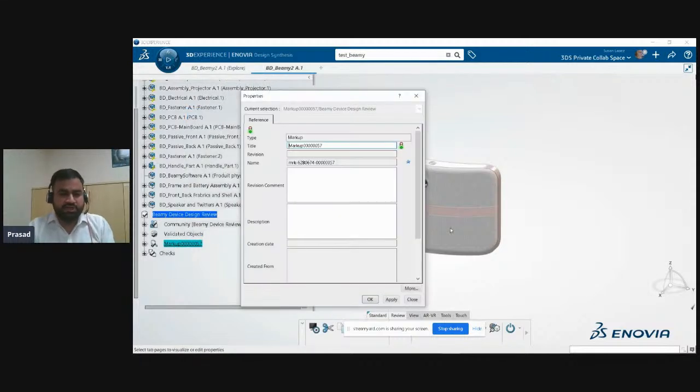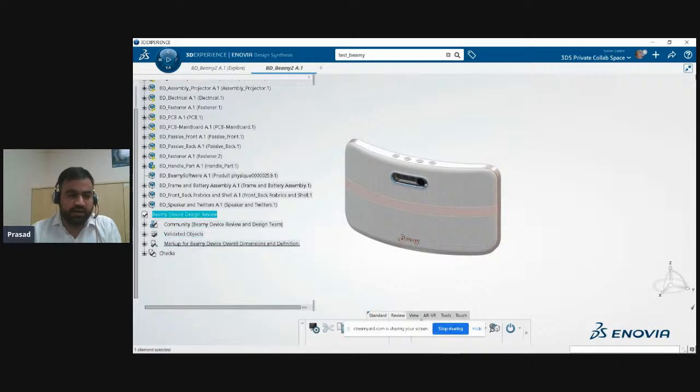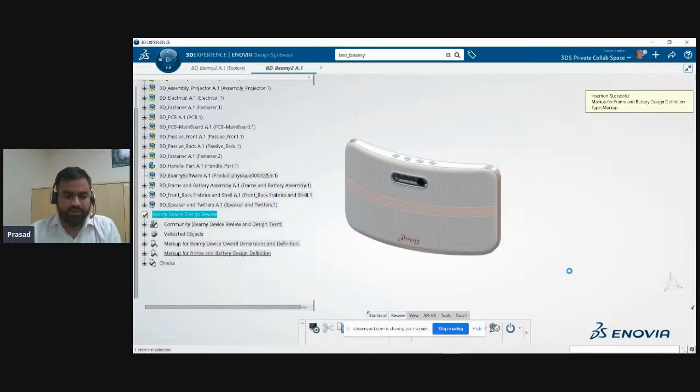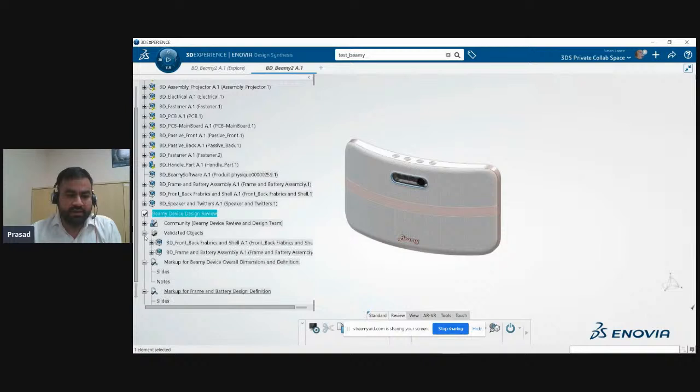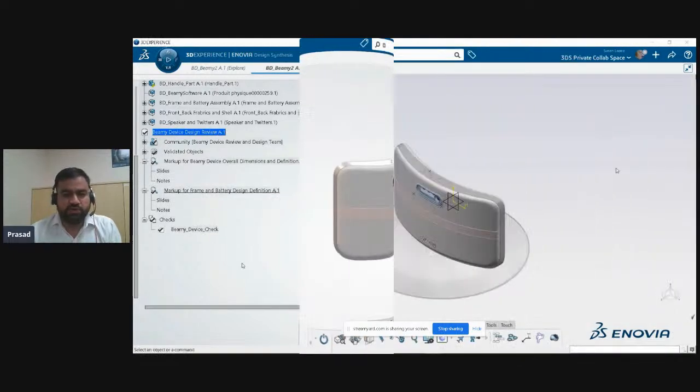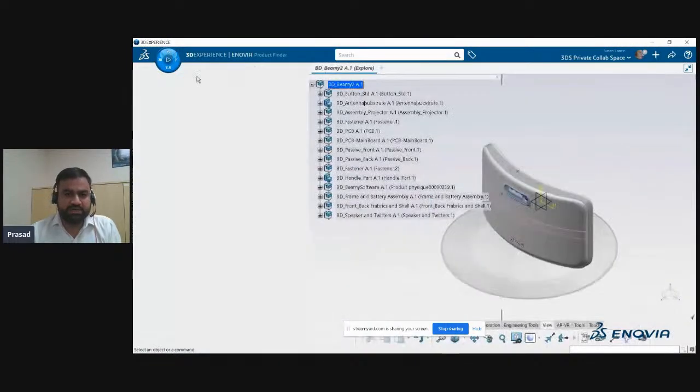And going down the line, she wanted a container to be defined so that review specialists, who are nothing but Sarah and Scott, can enter their observations in the form of annotations and slides. So she is defining two containers, which are two markups, respectively for overall dimension validation and for the frame design review. You can see she has defined two markups, and right now they contain slides and notes, but they are blank because they are yet to be populated with the annotations and observations. And she's saving it so that everyone has access to the latest information.